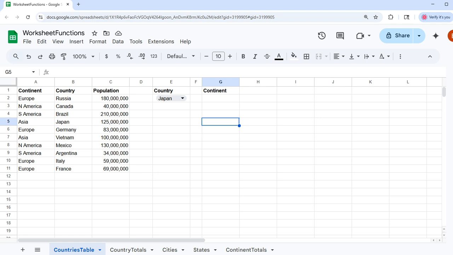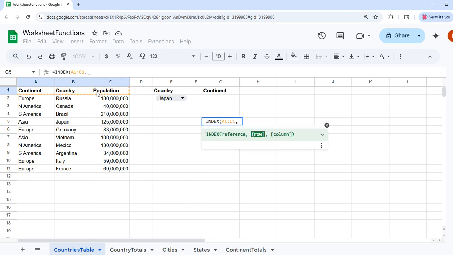And finally, if you want to know the value within the top row in the second column, we can type INDEX, reference A1 to C1. We're working in the same row, so 0.